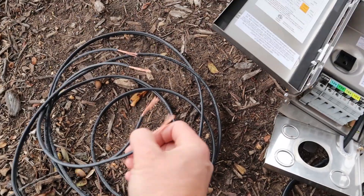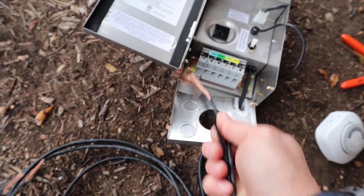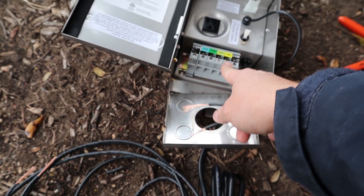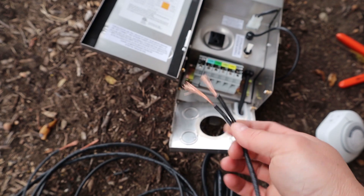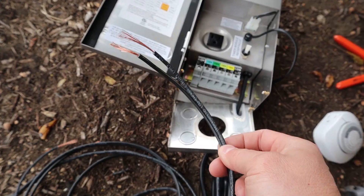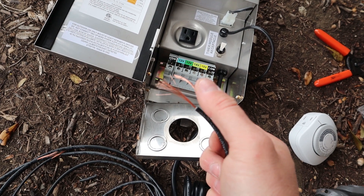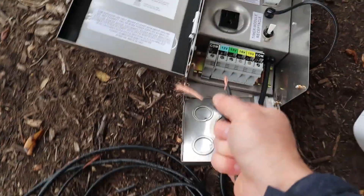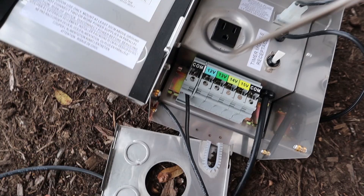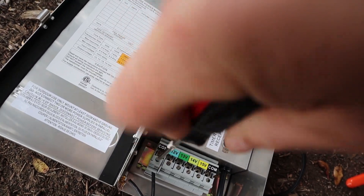In this part of the video I'm going to show you how to wire it up. I had mentioned before that it's best to keep the words on the common and the rough side on the 12 to 15 tap. I just want to clarify — I only do that to keep things organized. It doesn't matter which side you use, just make sure one side goes into the commons and the other side goes into one of the voltage taps. I like to twist the wire so it's a bit more organized, sometimes folding it over. Then insert it into the commons and tighten it up with the screwdriver — make sure it is really tight because you don't want the wires to come loose.